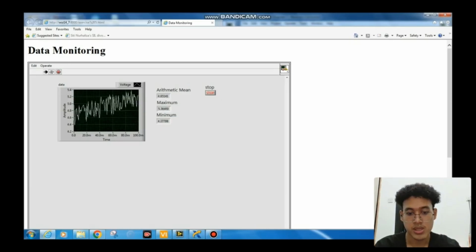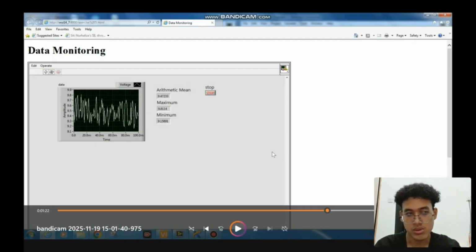Alright, when we control it, that is the key part, because to actually control this, we need to right click and request control of VI, as you can see there. Then as long as the original VI was running on the desktop, we can click the run button or change the setting right there inside this browser. So you can do it as long as the original VI on LabVIEW is still running. If it's not, then you cannot run it.